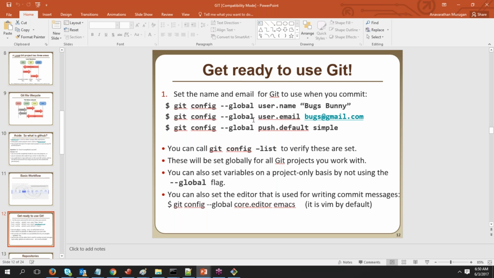That is the next one. You will be giving the email, and then there is one more option called push.default. The push.default is something needed for creating the workflow that I'll talk about later, but understand it is quite mandatory that these three things are important to set. Along with that, there are a lot of other options available. It is not that important for us, but the major things which are important are these three things. We'll see why these things are needed as we go along.